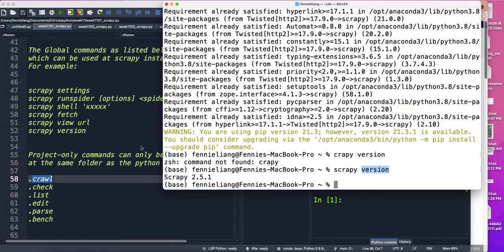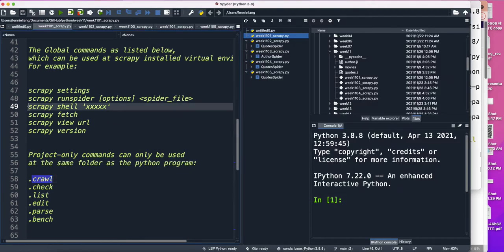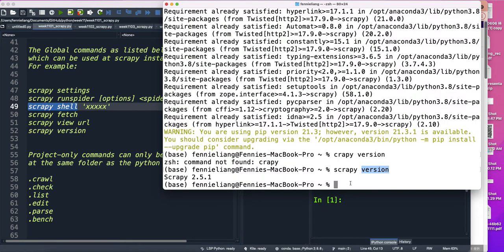Now we can try another thing, scrapy shell. With scrapy shell, you point to which URL you want Scrapy to fetch.